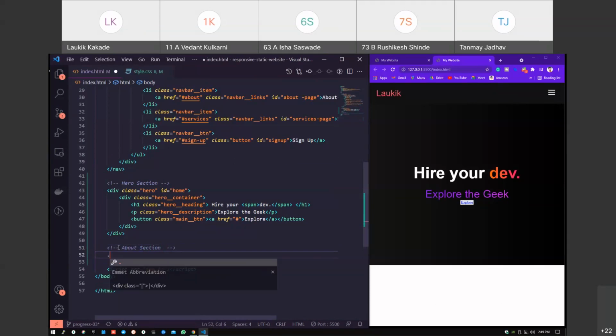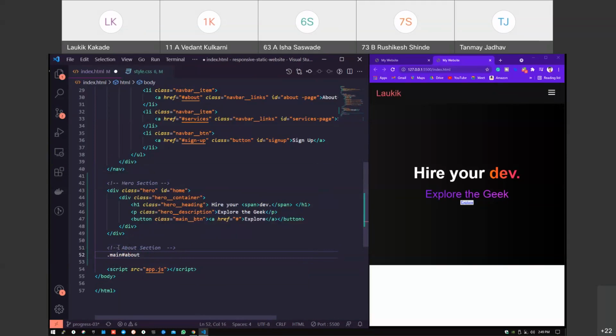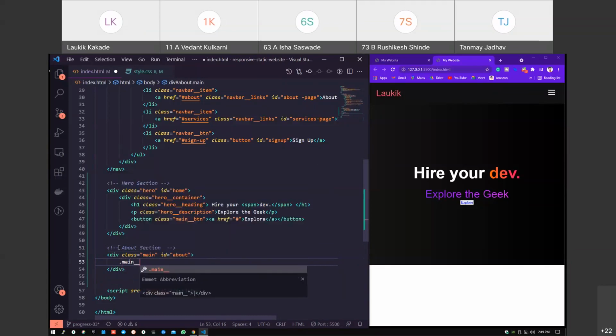Let's give a dot, and this is the main thing for that particular ID. So this ID is for about. Okay. Oops, I forgot to press tab. Okay. And now in this class, this is our main container.